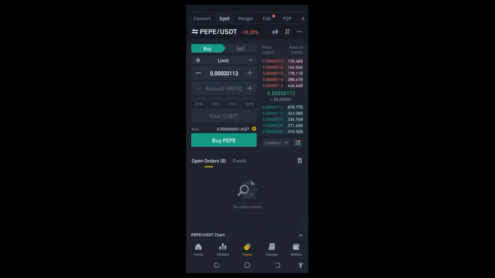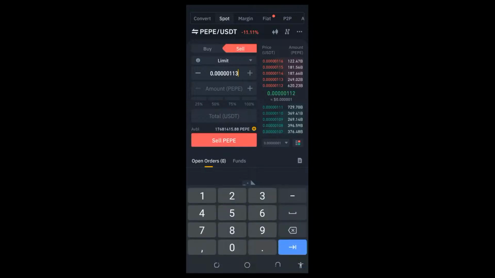All right, I'm back. And as you can see, it has already bought. So the next thing now is for us to quickly set our sell limit. Don't forget that what we actually set as our buy limit was 113. So now for our sell limit, we're going to take it to 115. For us to do this, we just have to pick up 100%.